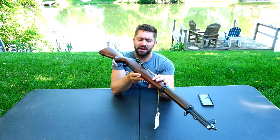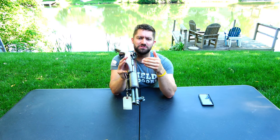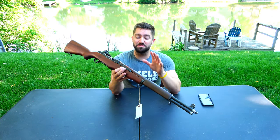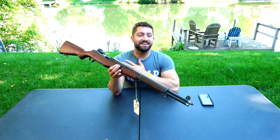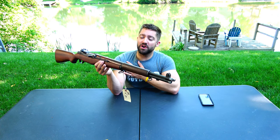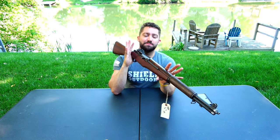People ask me if I'd ever take this to a competition — I don't see myself doing competition shooting. I've been so busy with YouTube, eBay, remodeling my house. The people who shoot these competitively are incredible — it's amazing what they can do with this instrument. I might shoot a 300-yard target and get a two or three inch group and be really happy, but those guys are getting a couple-inch group at a thousand yards. There are people shooting paper plates at a thousand yards with open sights — that is not me.